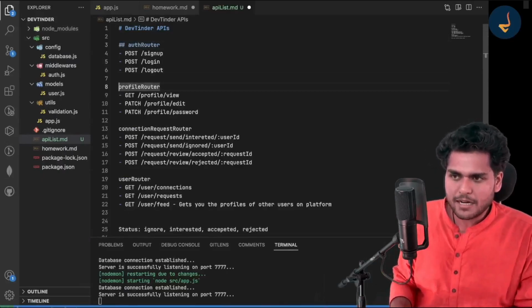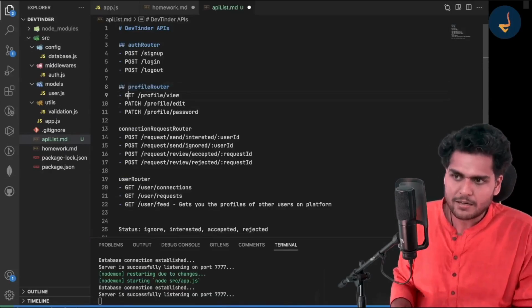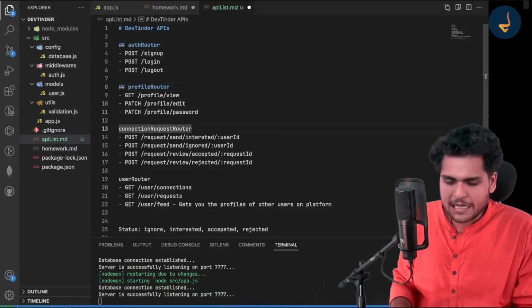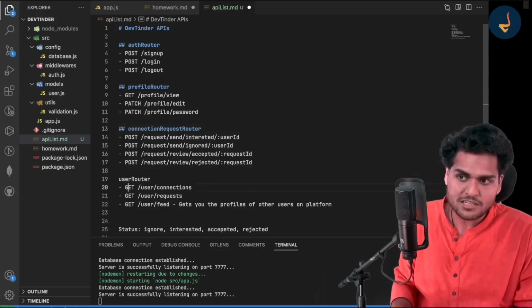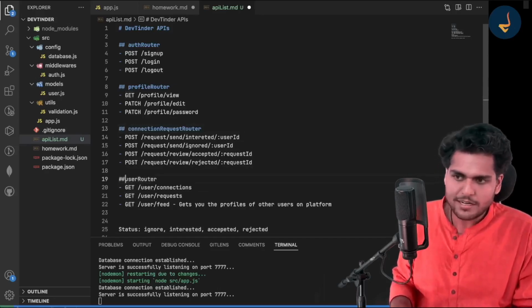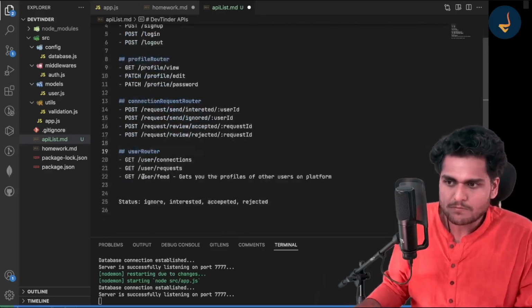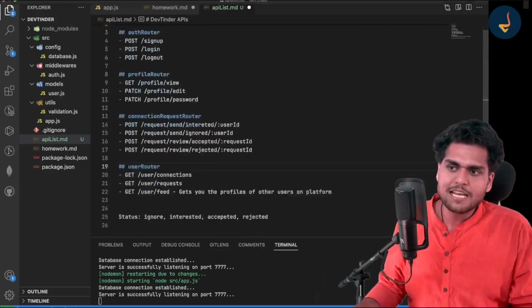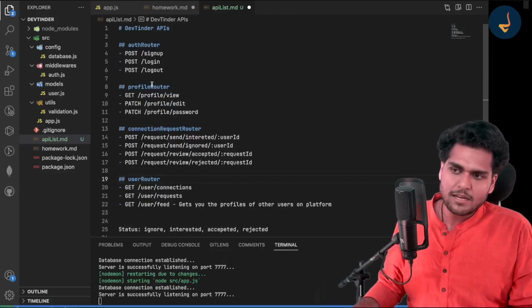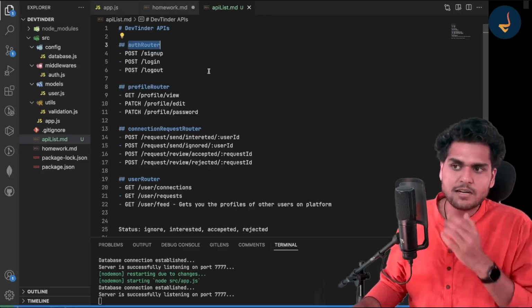I am very bad at markdown, but I think this is a subheading. Hash means a heading and double hash means a subheading, I just guess so. I'm not really good at markdown. Okay, cool. So these are the routers, and these are the routes which are here.